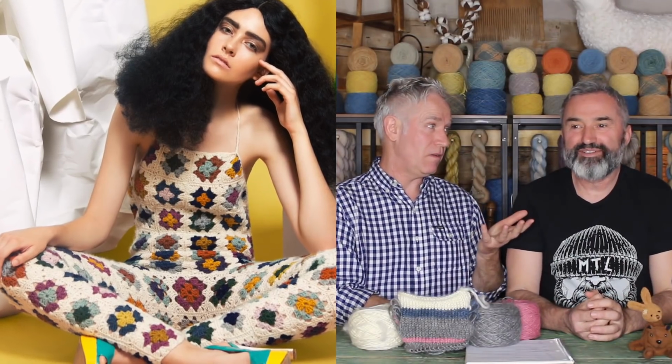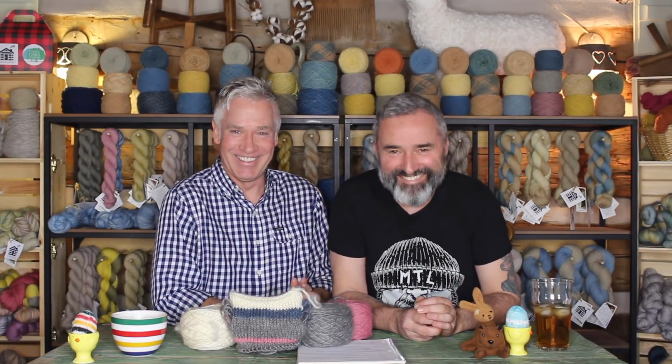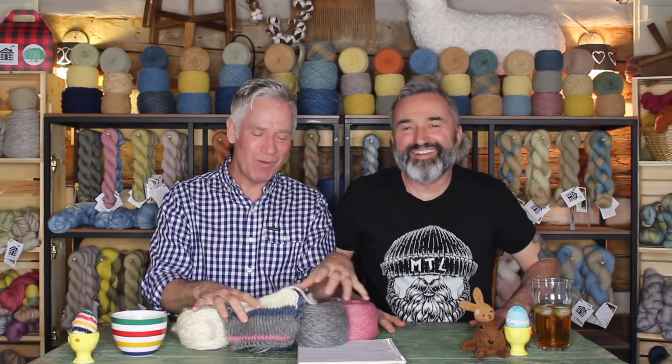Remember Catherine Fan? Oh my gosh! She had a beautiful pair out of granny squares. I was going to wear that. Well, it was in Toronto Fashion Week. But I imagine myself prancing down the Rhinebeck runway in that outfit. I don't even know where to go with this. Well, that's going to be my next project. First a sweater, then a onesie.